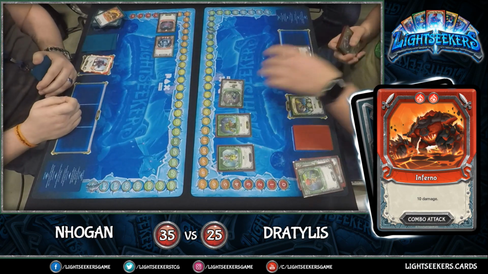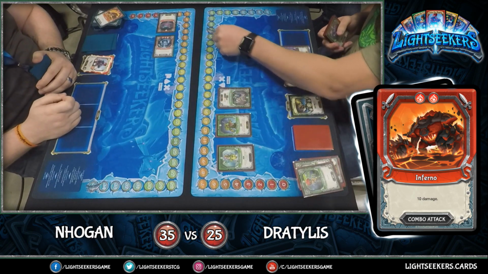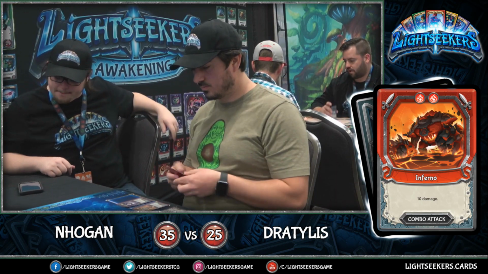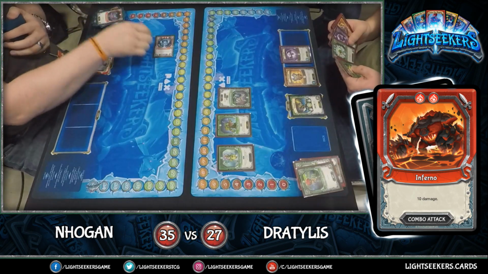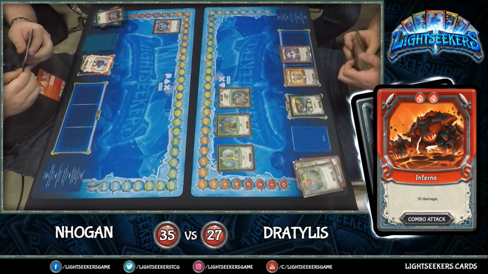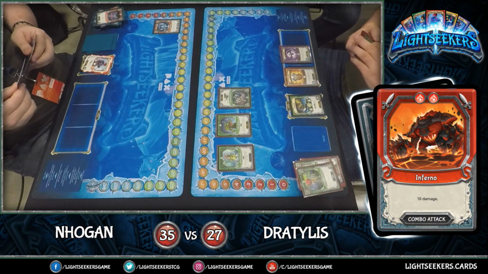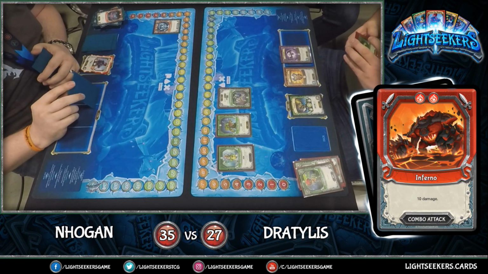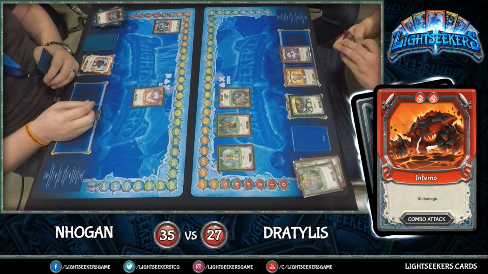All right, so again, Dratilis now sitting at 25. Using the Behemoth, going back up to 27. Drawing the last card in his deck, which I believe was the Regrowth, right at the very end. So he has to start that drive. Of course, both players have. Dratilis has a huge hand. He's got plenty of options he can do, and he's really been burning through them. So we'll see what this comes down to. Two combo turns in a row has definitely burned through a lot of resources.